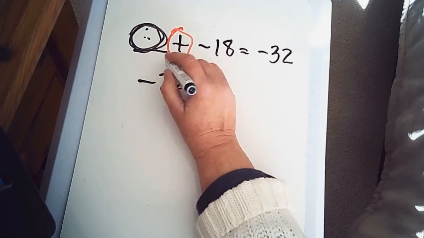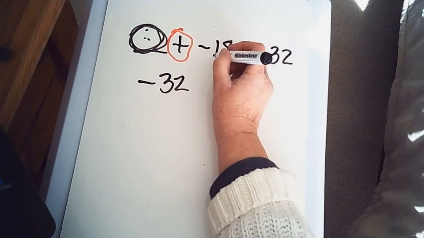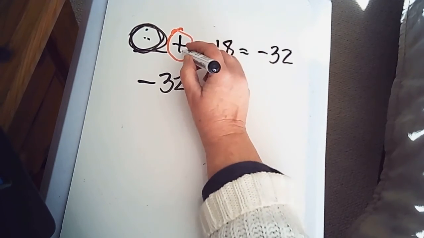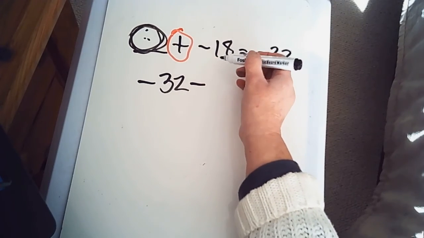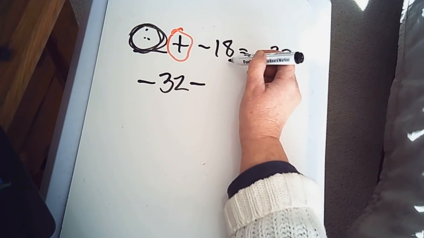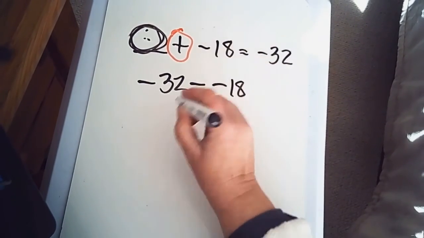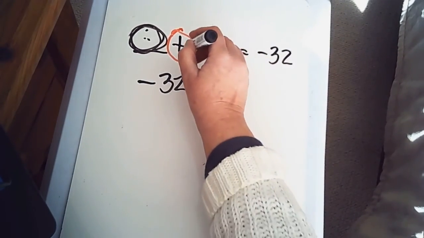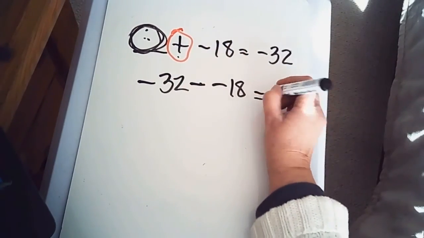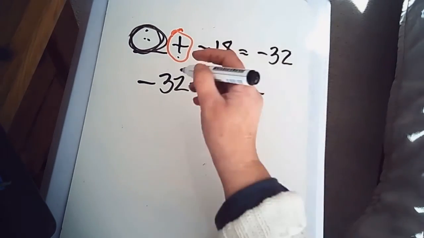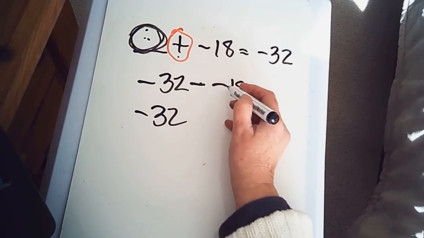Right, the inverse operation of this is minus 32, then we've got plus becomes minus because we must do inverse. Okay, then minus 18, you just copy it. You don't change the number. Remember that, guys. You don't have to change it. The only thing that changes is the inverse operation. Alright. And then find out what the answer is. That's all. So now we're going to say minus 32 minus 18.